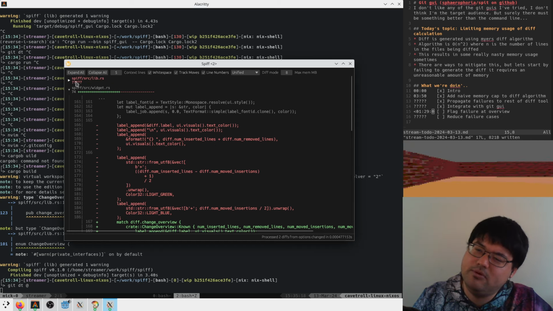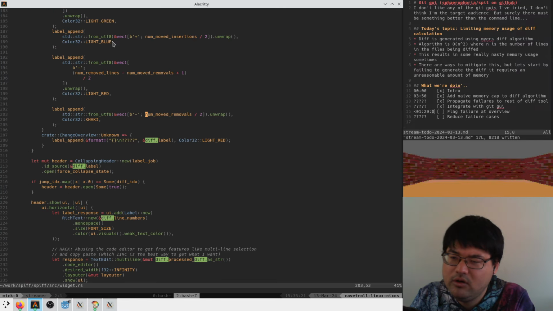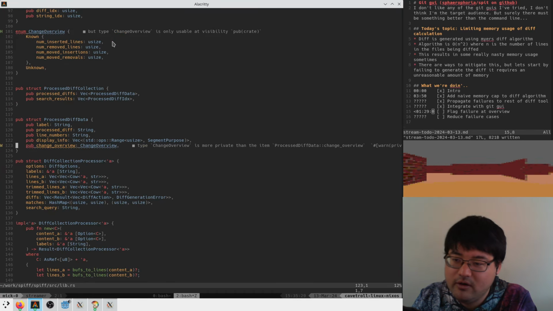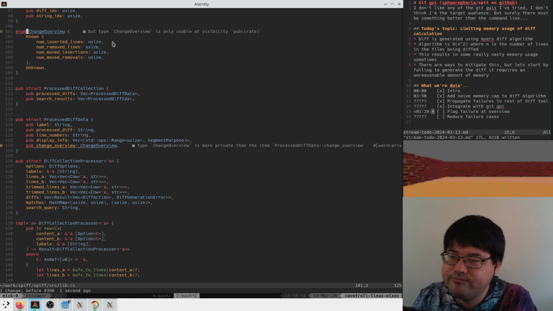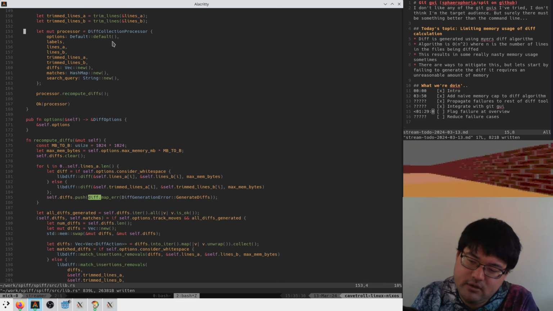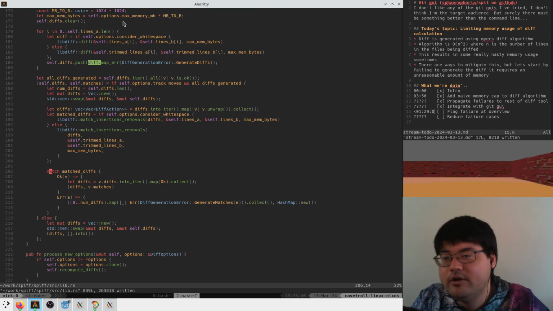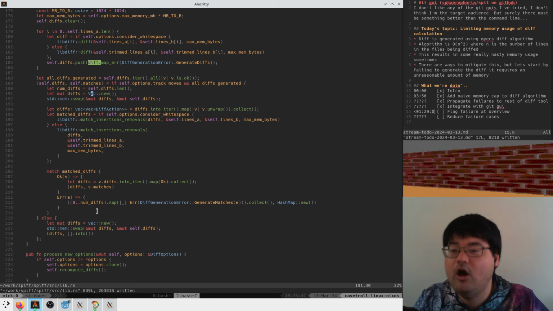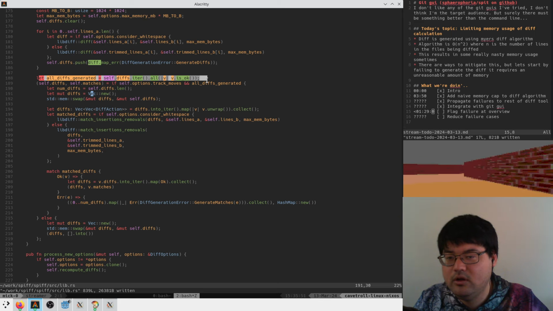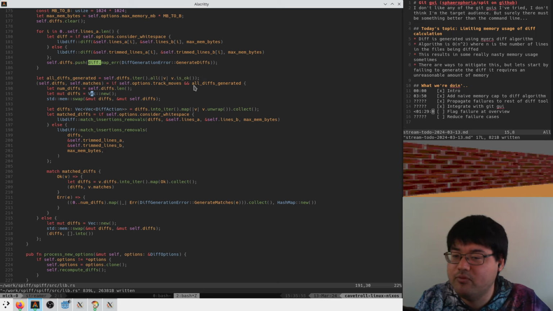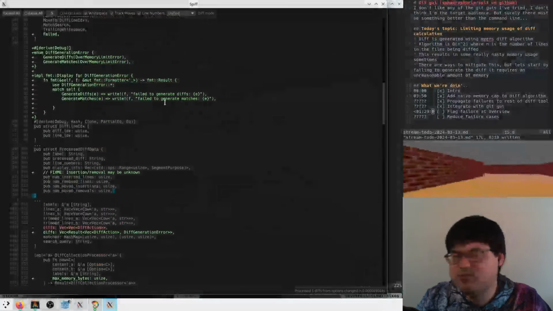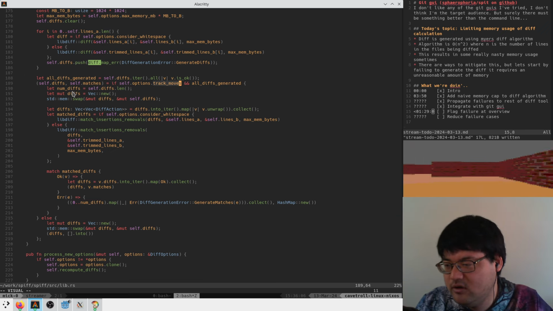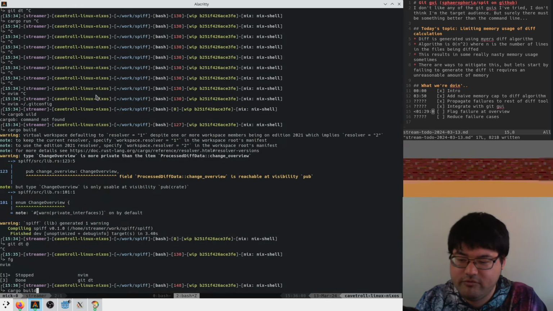Isn't the move tracking supposed to get disabled if any file breaks? I thought that was what was supposed to happen. It doesn't seem like that's what we ended up doing. So where is that? That's in here. So we say if all diffs are okay, we do this. Otherwise, we do... Ah, we are supposed to flag an error. Oh, no. Okay, so all diffs generated. So in the case where all diffs were not generated, we don't give up. We only give up if we fail to generate matches. I see. Which maybe is not correct. Maybe we should fail. We should say if all of our diffs were not generated, then we can't do diff matching. But I don't care enough right now to deal with that.